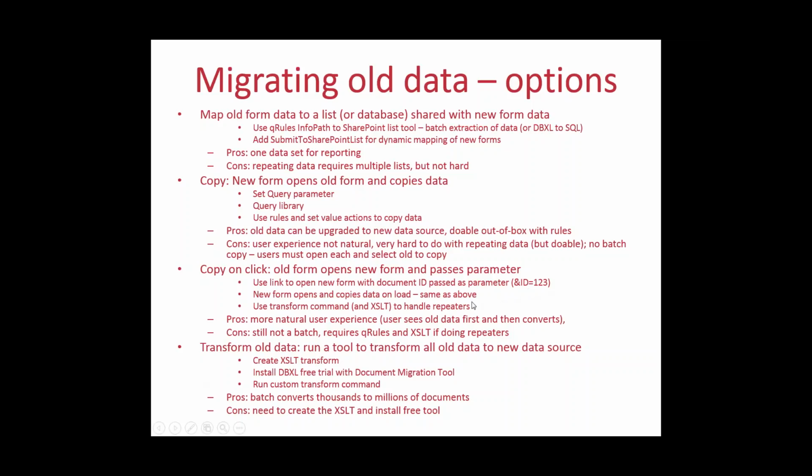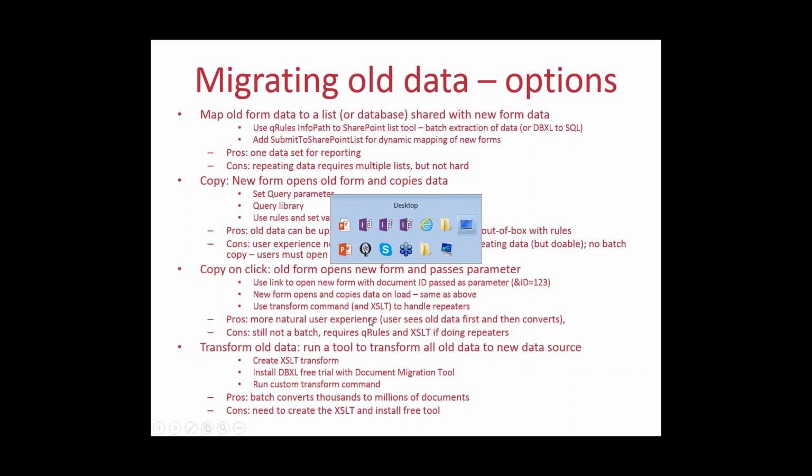It basically removes the need for them to have to select it. So it's slightly more natural, but once again, you're going to have to write some rules and potentially have a mapping file, an XSLT transform file to do the mapping. Now, the final technique to migrating old data is to use our tool.